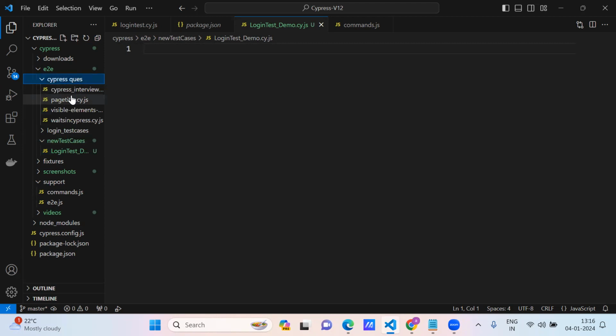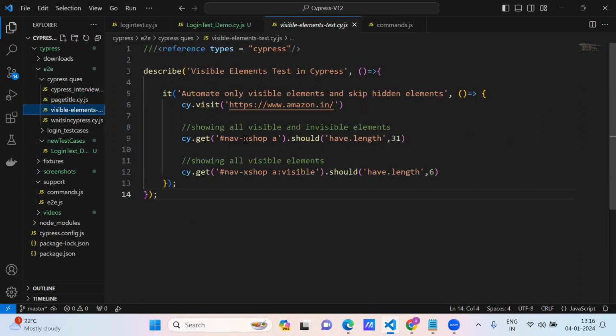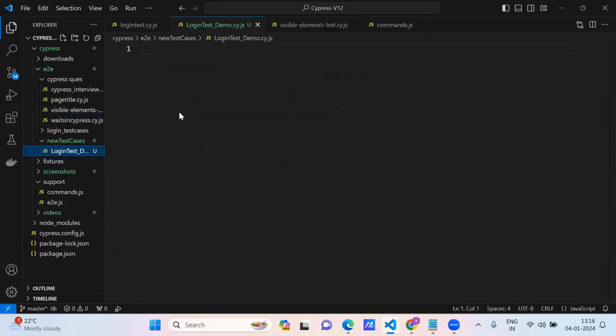Okay, these all are my previous test cases. So now I will try to create with Xpath now. See here, previously I have used totally CSS selectors. Okay, we went through CSS selectors. Now we try to create a test case by using Xpath in my new test case. So I'm going to create the first test case.